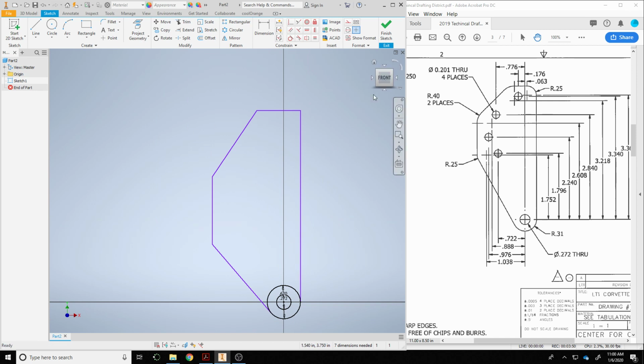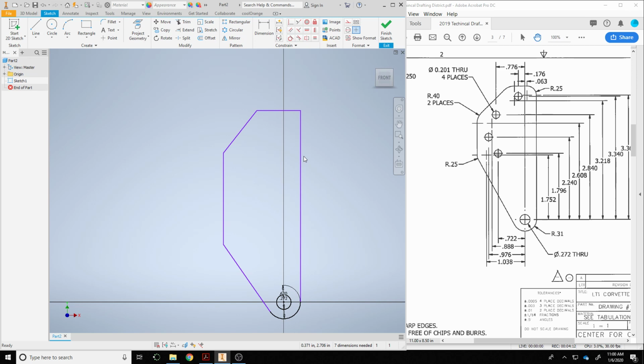So it gives me an idea of what this should look like. So if I move this around, this is what this part looks like. Oops, I need to also trim that too. Okay, so here is the general shape.